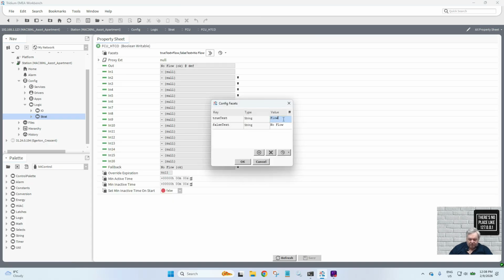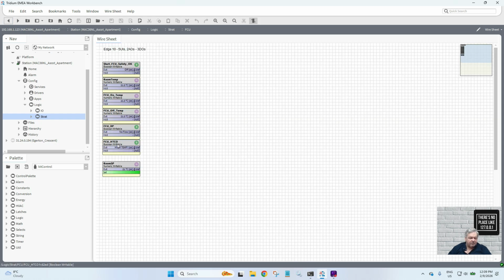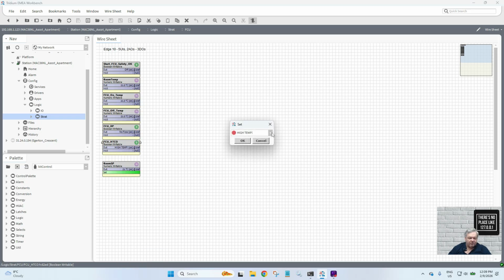So true is healthy, and false is high temp, which would have an alarm attached to that. So actions, and we set that at the moment to healthy.